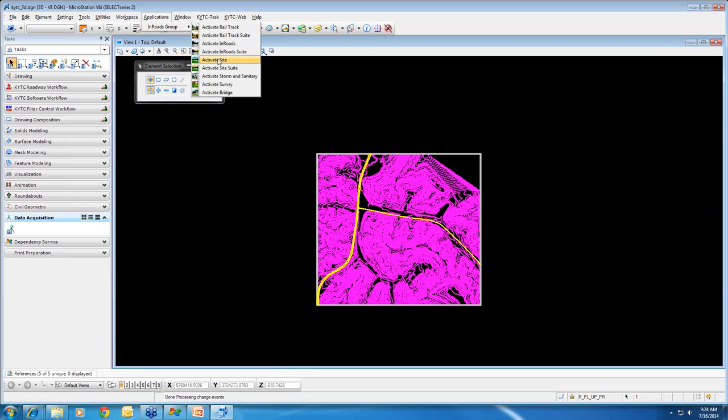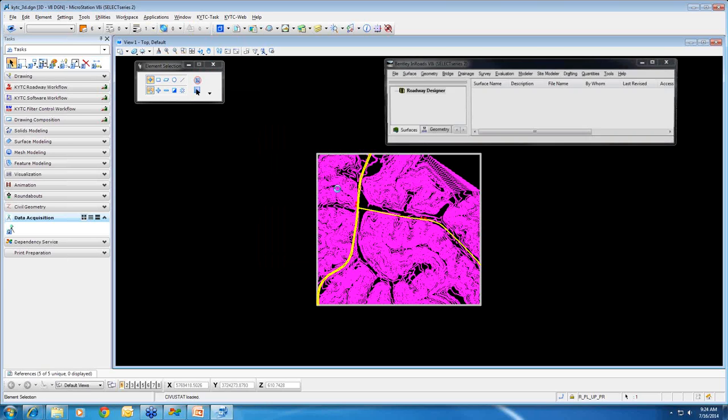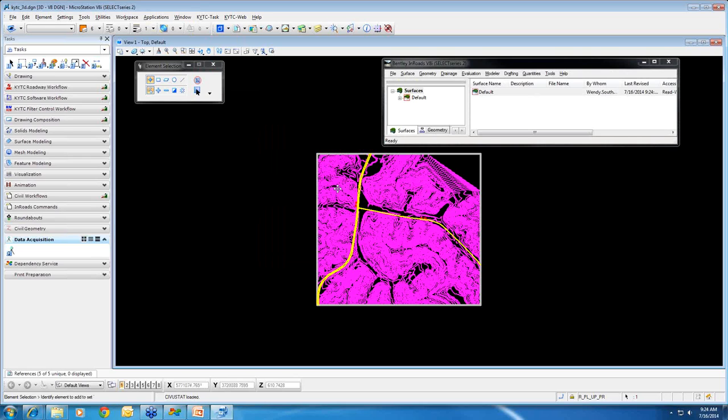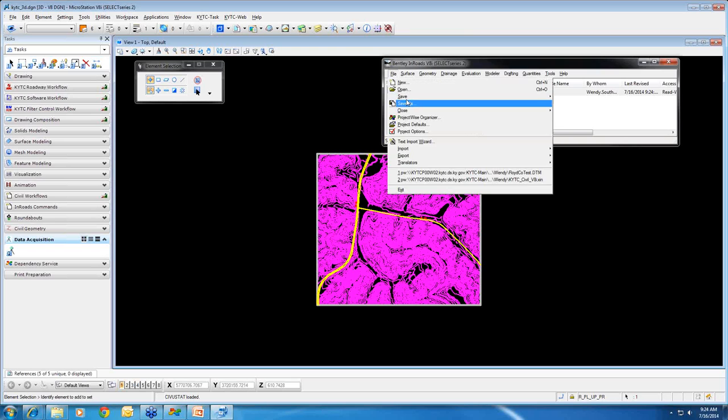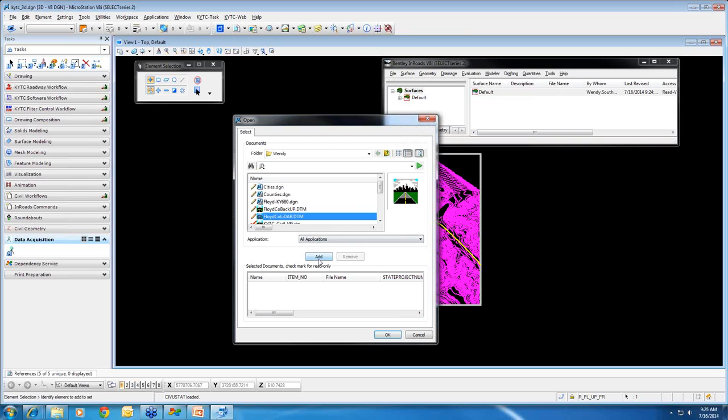Okay, so now I'm going to open InRoads. I'm going to open my surface, Floyd County LiDAR.